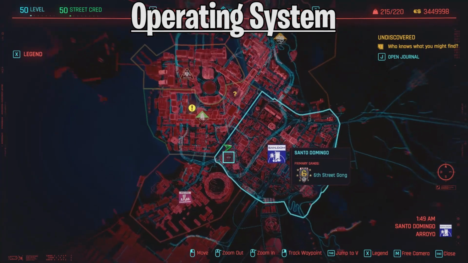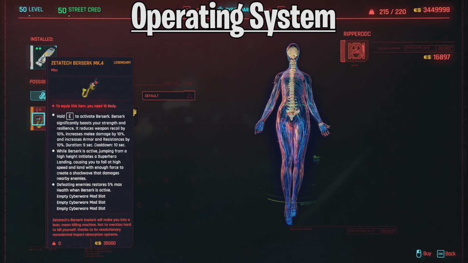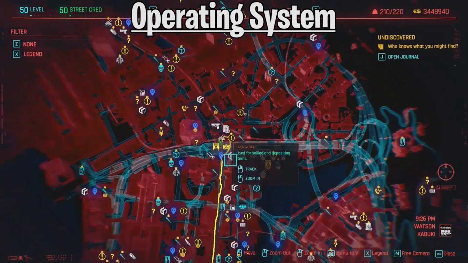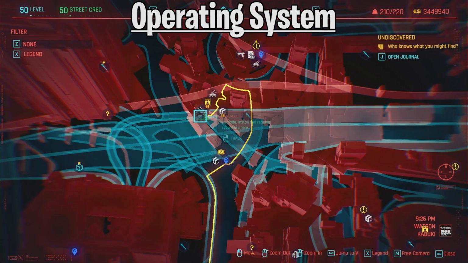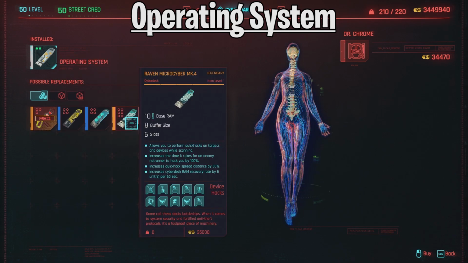Then moving on to the Ripper Dock in the western part of Santo Domingo, he will have the Zatatech Berserk Mark IV. And finally, the one in the middle part of Watson will have the Zatatech Berserk Mark V and also a Raven Micro Cyber Mark IV cyber deck.